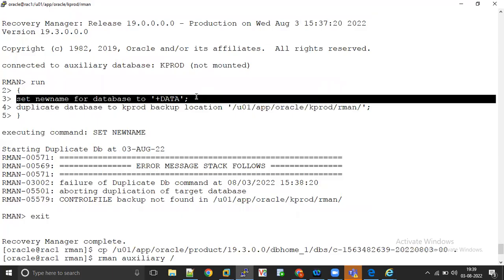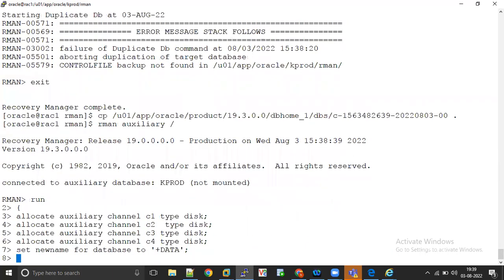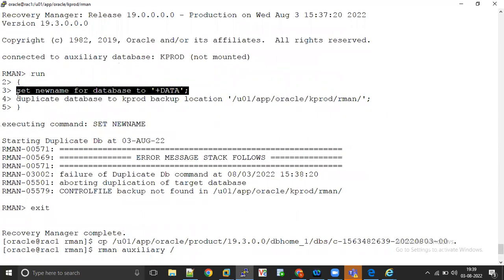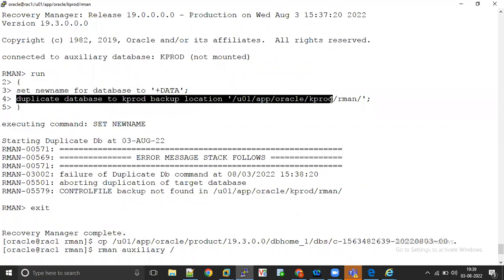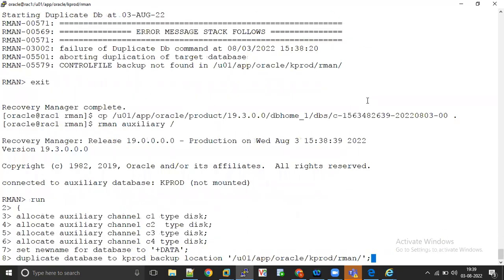Then duplicate database to kprod, with the backup location, this.